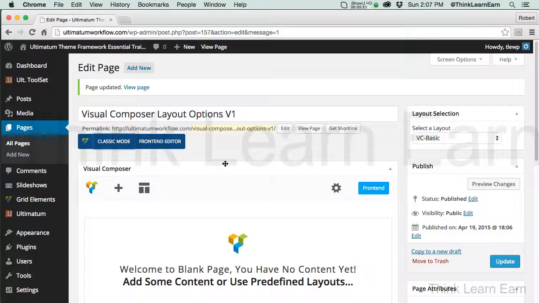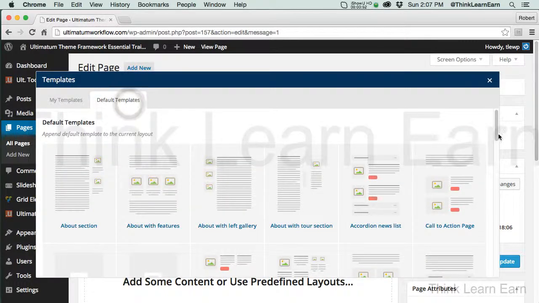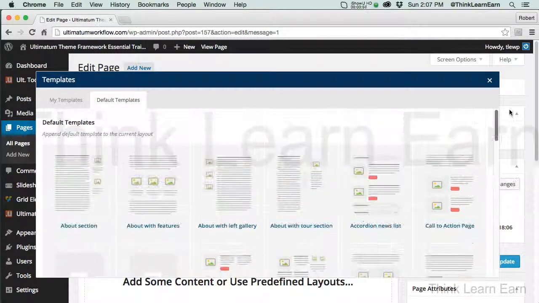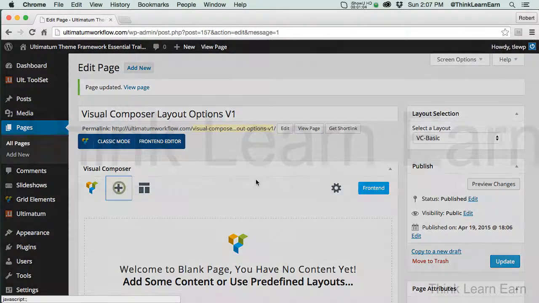Now, here's what I want to share with you. If you click this icon right here, this is templates. Now, you can name a template you designed for your client based on the grids, based on the blocks, based on every widget that we put in there from previous lessons or what you've done before. Here's my default templates, okay? And I can go and basically pick any of these. Now, we'll talk about templates in more detail later on, but right now I want you to walk before you can run, so I'm simply going to click right here.